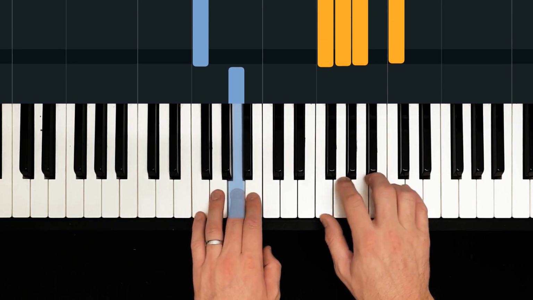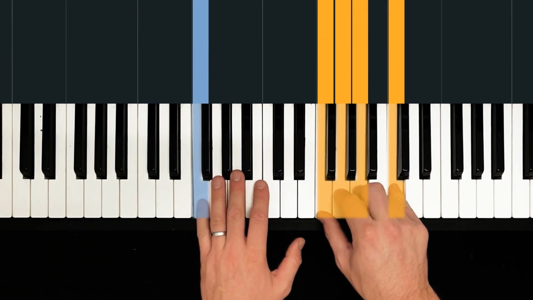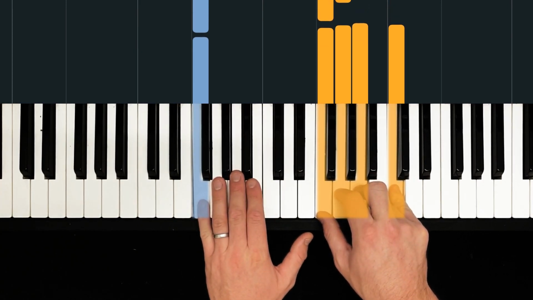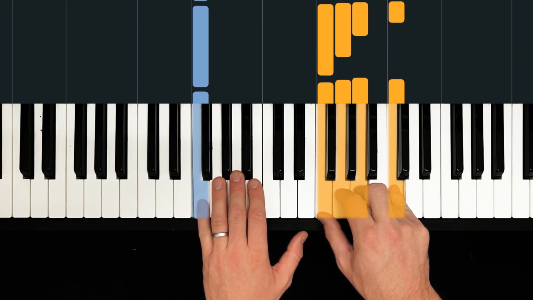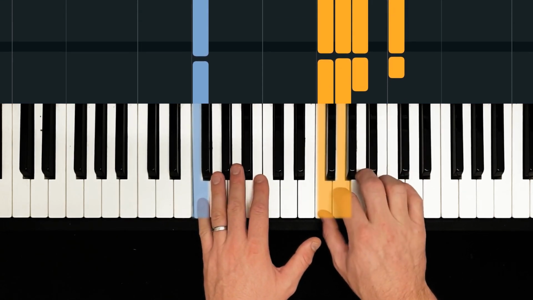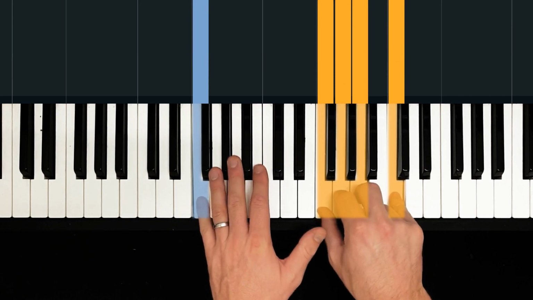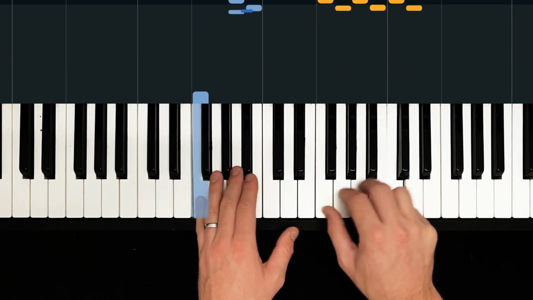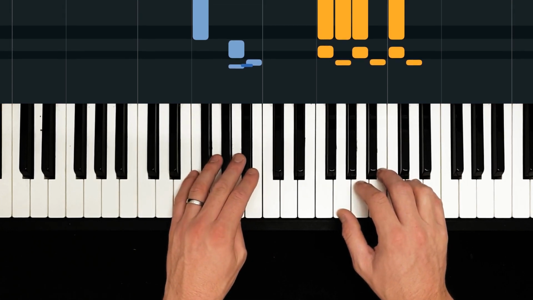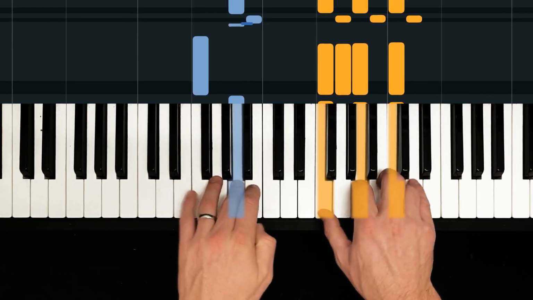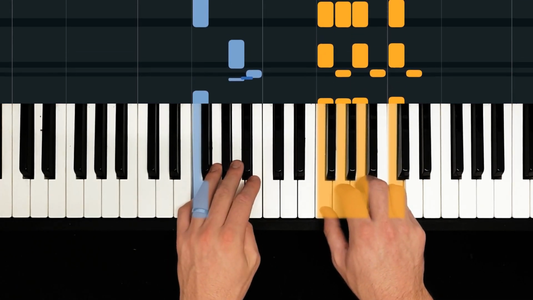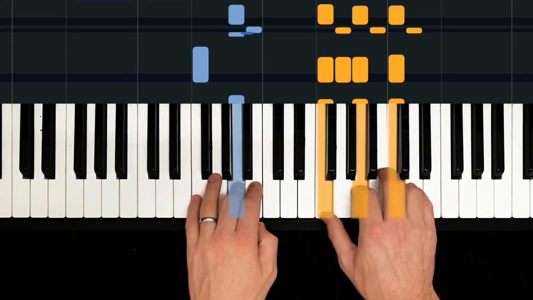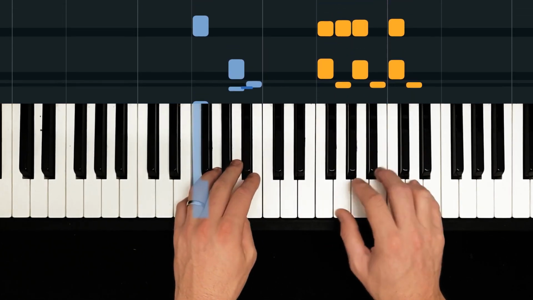3, 4, and then this perfectly placed F add 2 chord. You've got to love that chord. It's basically root, 2, 3, and 5, and that just fits so perfectly there. It's beautiful. Proper speed. Like that. That was a bit fast actually. Like this. Like that. That's so sweet.